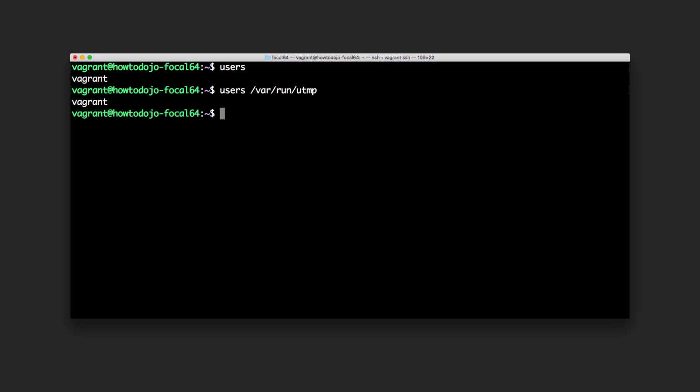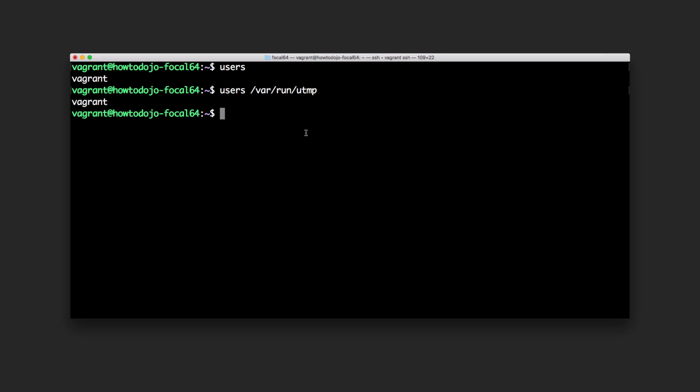Without an option, it will automatically read this utmp file. If you have a different file that you want to read, then you can pass the file in here. And that's it, actually, the usage of the users command. This is a simple Linux command line that you can use.